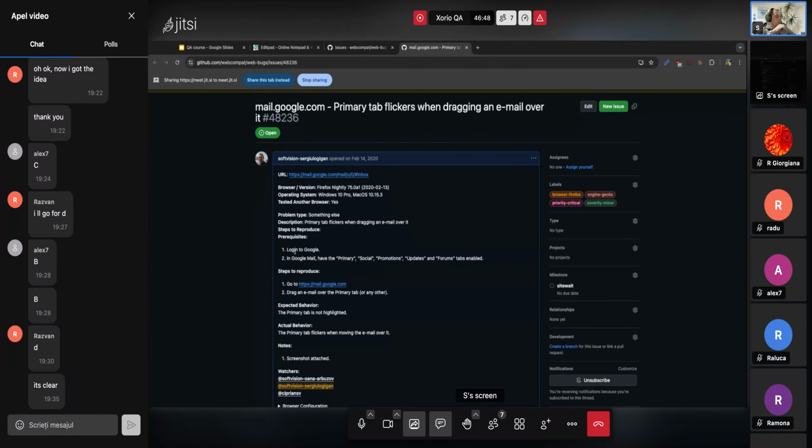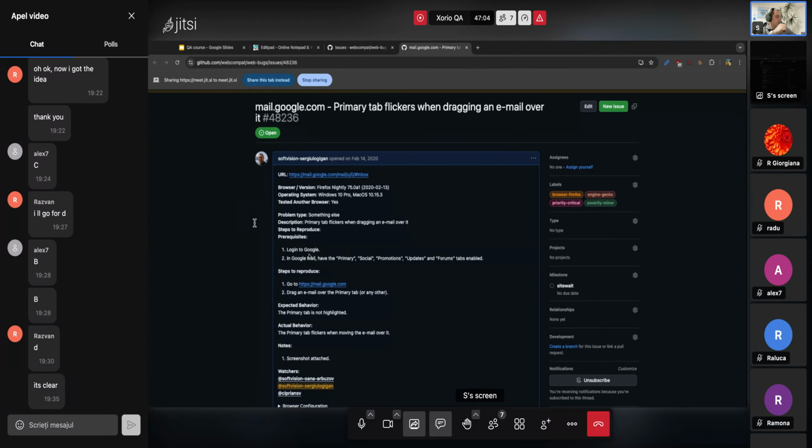So my prerequisites were to log into Google, and then in Google Mail, you must have the primary, social, promotional, updates and forum tabs enabled. You'll see in a bit why we use the prerequisites.